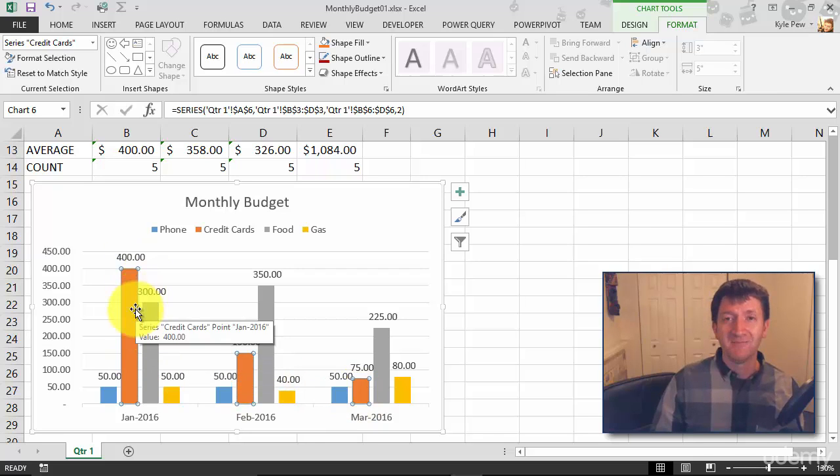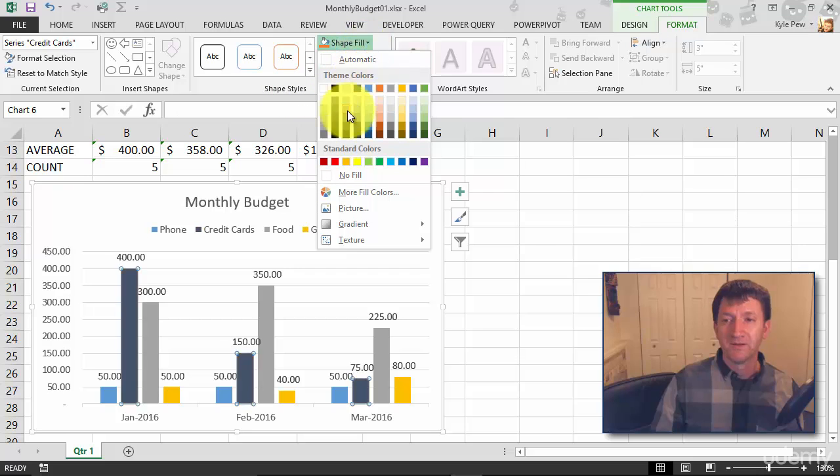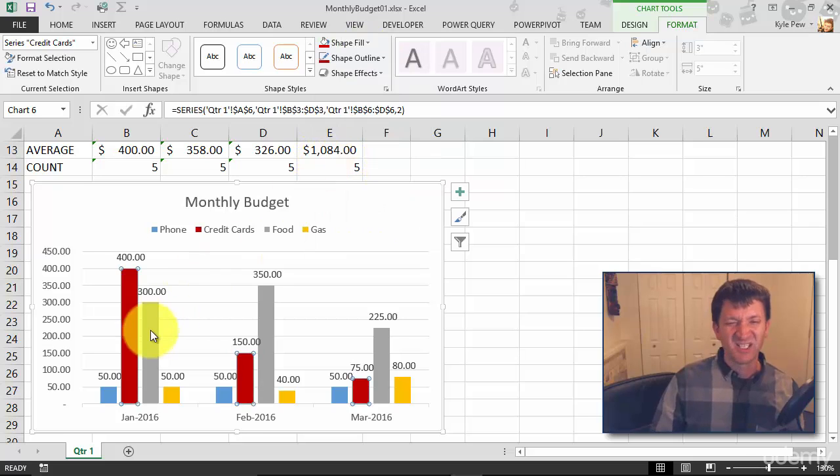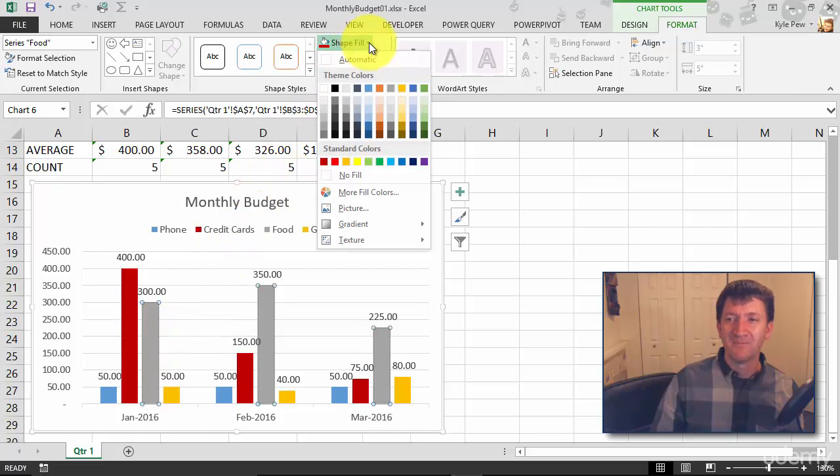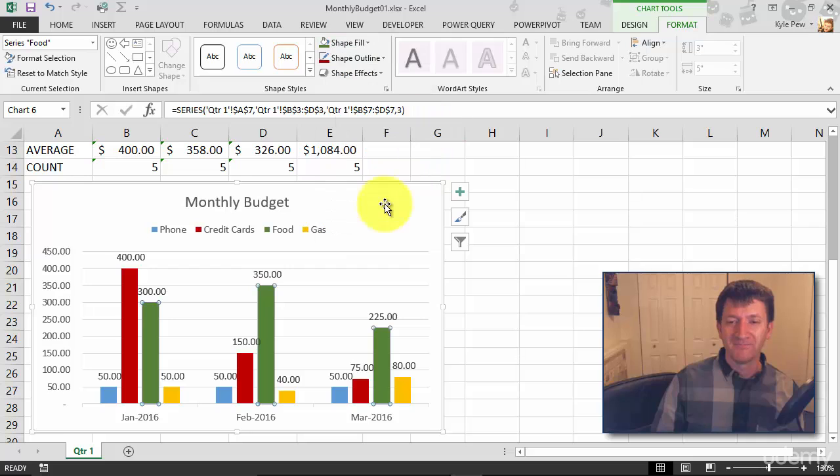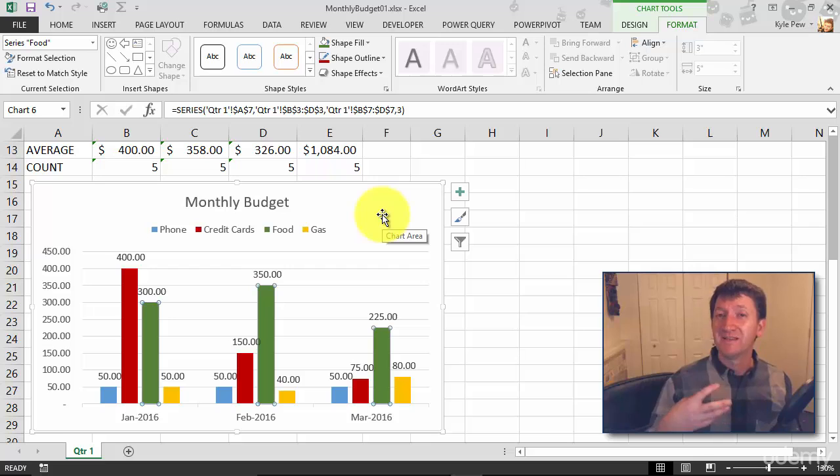So with that selected, I'll go up to Format. I'm going to go into Shape Styles, and I'm going to change the shape fill. Let's go for this kind of darker red color. I like that. This gray, it's kind of muted. Let's grab that, go back to shape fill, and I'm going to make it green. There we go. Pops it a little bit more, a little more presentable, not as muted a color, but it's a choice, right? It's a preference.